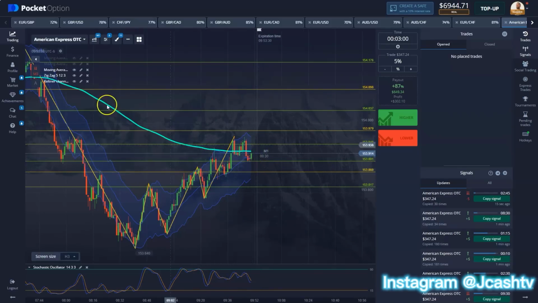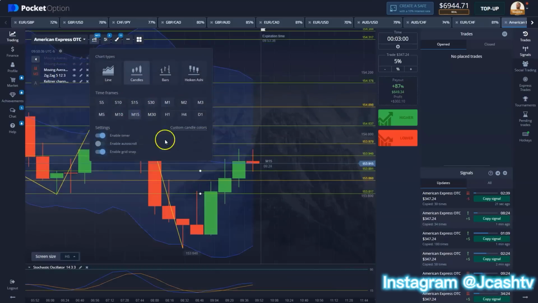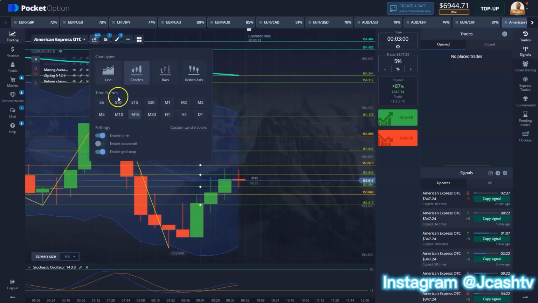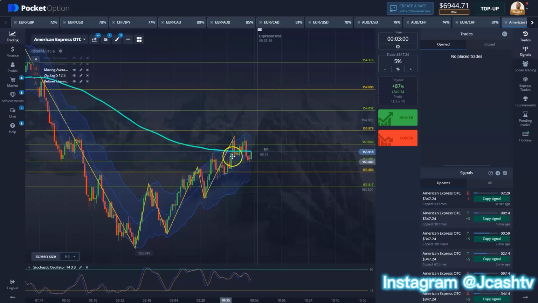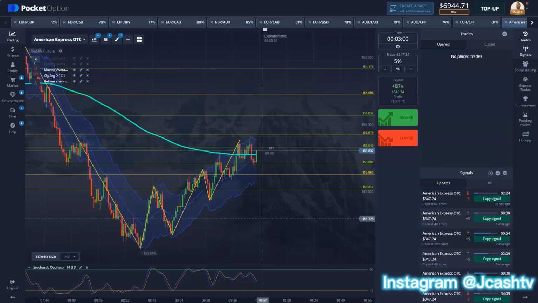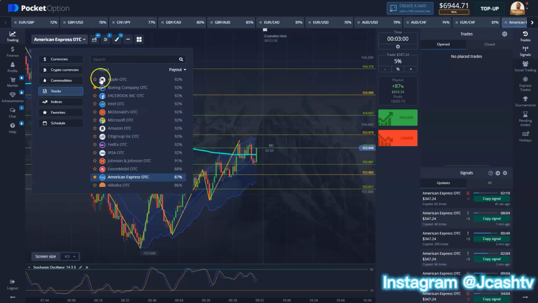But see, so far on the M1 it's looking like a downtrend trying to go into an uptrend, and then on the M15 we're in a solid downtrend. So larger time frames are what counts. So technically we're in a downtrend. So now I know, okay, we're gonna at least bounce off one of these and head back down eventually. You know what I'm saying? So this could be like a 3 to 5 minute trade or whatever on the OTC heading back down. But I do mark my stuff up crazy like that.